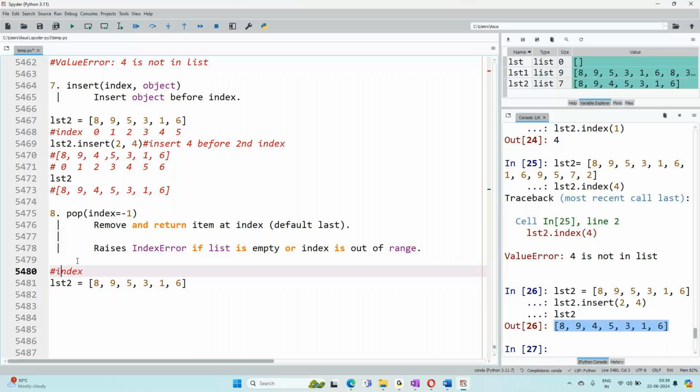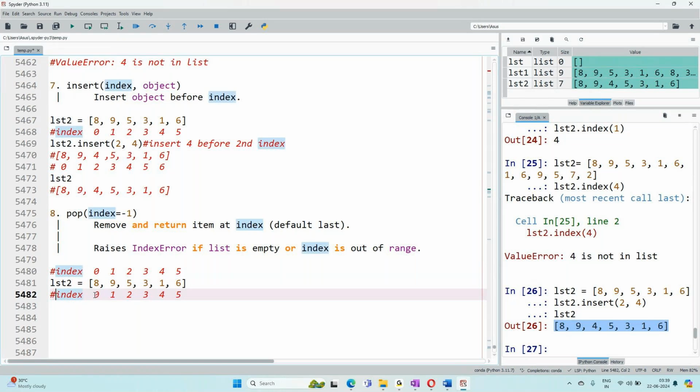The index will be 0, 1, 2, 3, 4, and 5. So this is the positive index, and at the same time you can also have the negative index. How can we look at the negative index here?